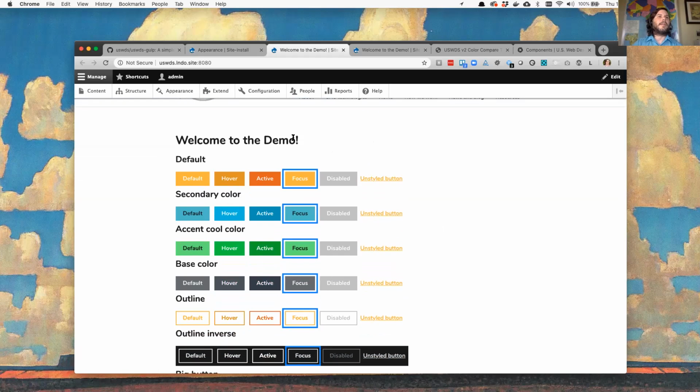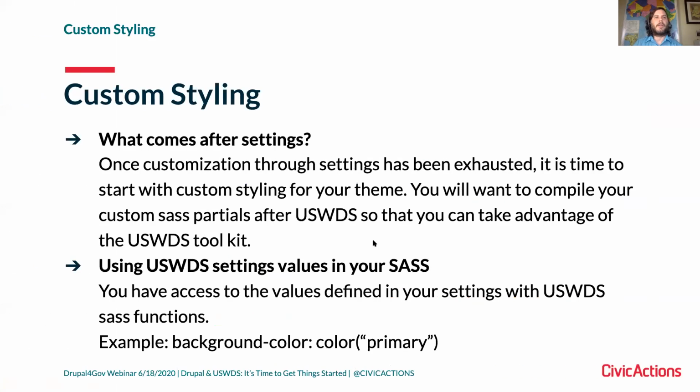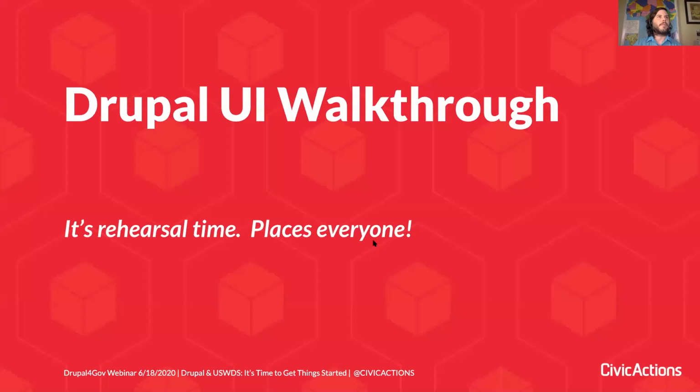But you can see here, the secondary button is now using the ink color, which is that near black. It still goes to white on hover. And then the unstyled button uses the default. So that's just a quick little example of some custom code. It doesn't get too deep into things, but for the sake of this demo, that's about as far as we can get. All right, I'm going to pass back to Dustin to talk about the UI.